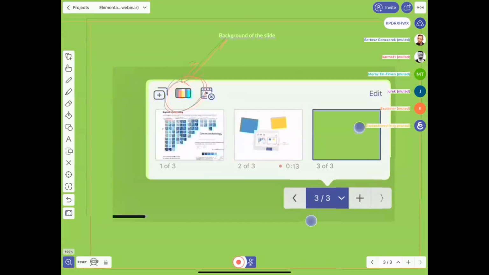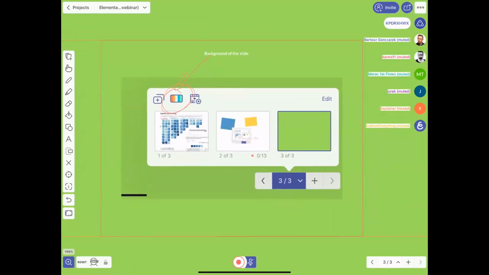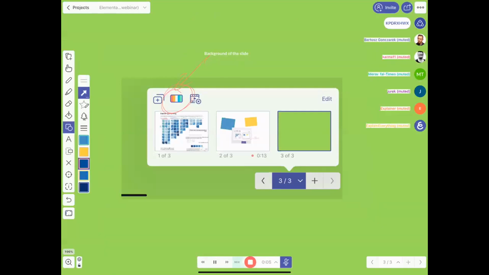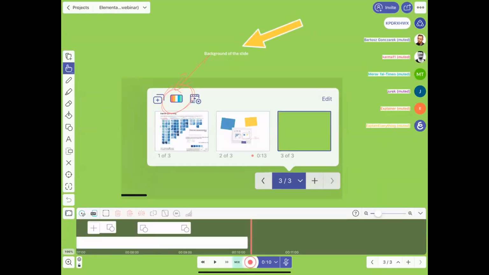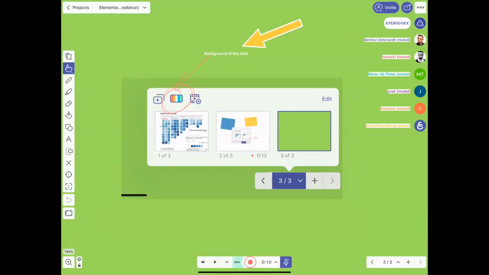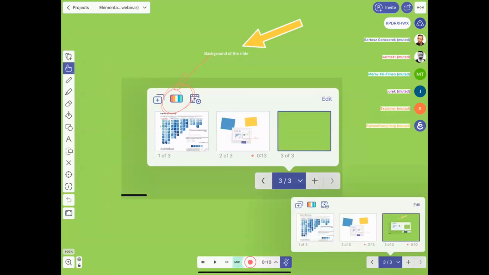So I'm on slide number 3, and I'll add a short recording on this slide. Let's say I'll hit the record now, and I'll just highlight or even show with an arrow this here. Okay, so now I do have a set of 3 slides.